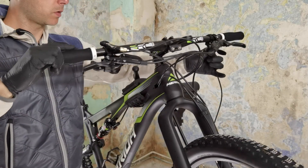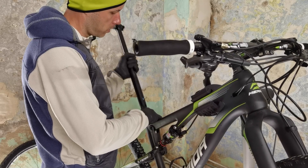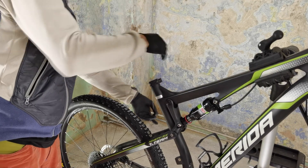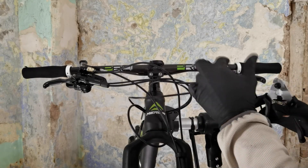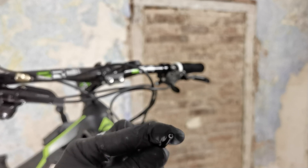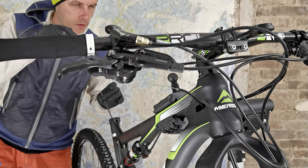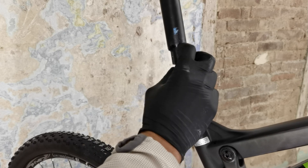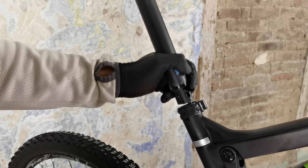Now I'm checking out how my handlebars will work. The other housings are too long, so everything is now being adjusted and cut. I need to bleed my suspension as well. Okay, this fits. Make sure that when you cut this housing, the cable is not inside — you need to pull it back first. Now I'm setting it as it should be, the cable goes back. Why did I put the cable in first? Because I wanted to pull my dropper post down, making sure it was connected to the housing when I was measuring the length.